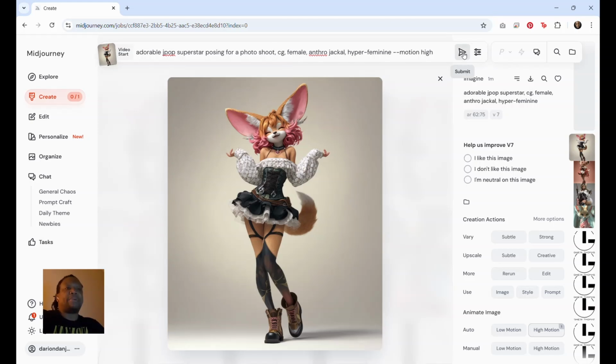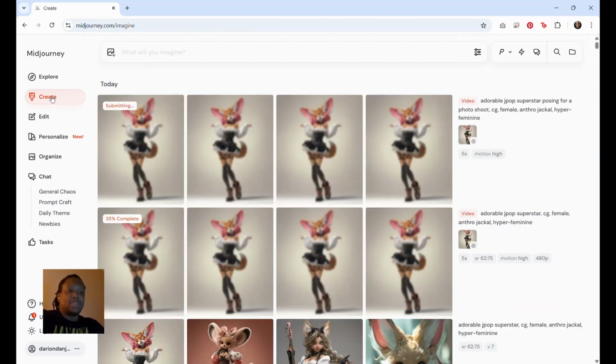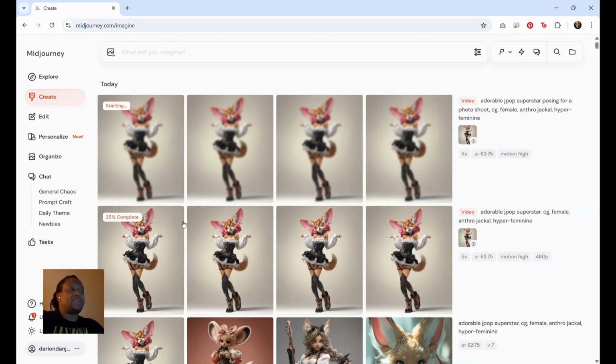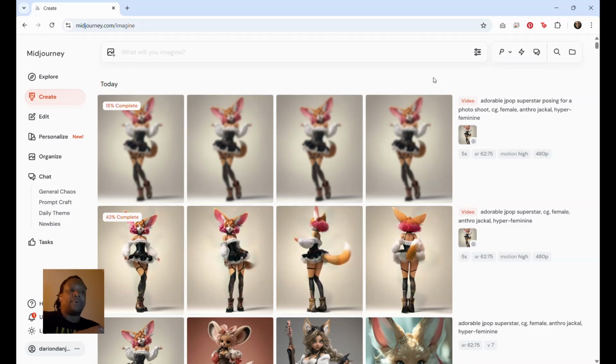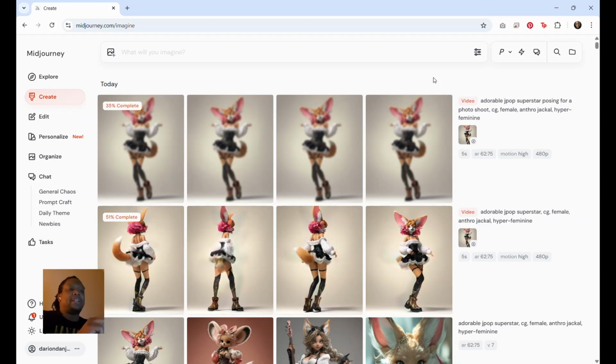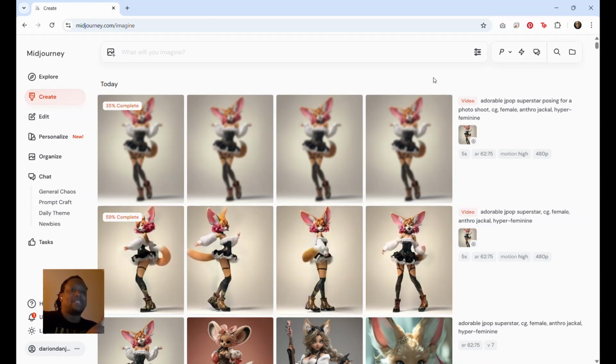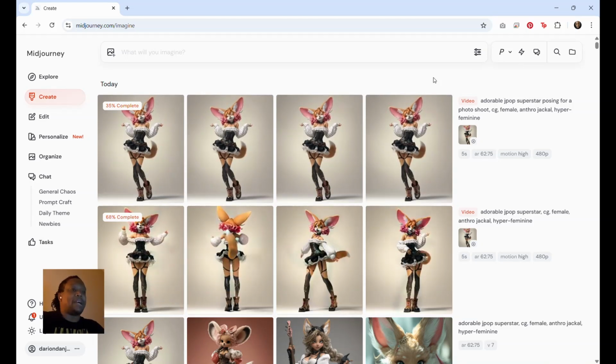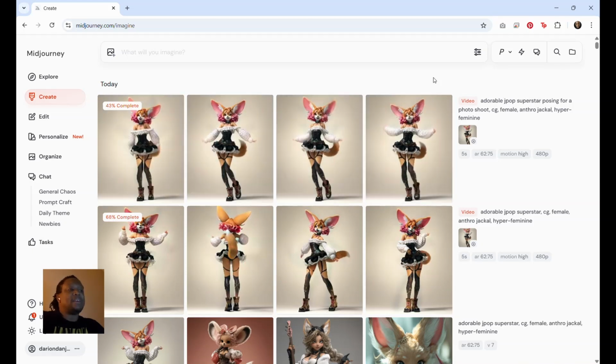And let's go to the create page to see our stuff being created. So this was the row that was on auto, and this is the row that's on manual that are generating. Midjourney does automatically do all 4. I know a lot of people are asking questions about why that is, and is that not taking more energy? But there are a couple things. I think it helps them build the model, because they can see which ones you upscale and decide to use. And 2, I actually like it, and you're going to see why as soon as one of these completes.